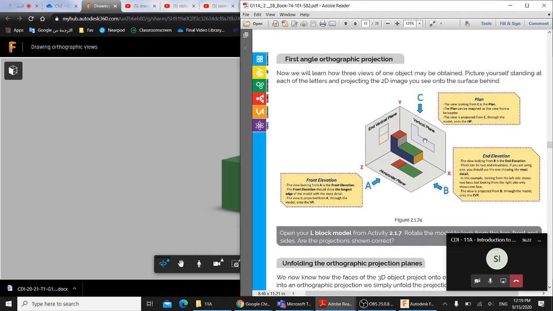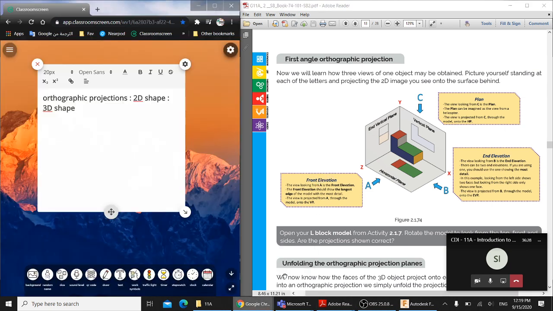See over here, these are the three types of elevations, the projections, that I have. So as elevations I have something called front elevation, a projection from the front from this angle A, which is this one. My shape, if I look at it from over here, it will look like this shape. You see, I made a perpendicular projection.